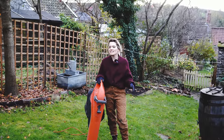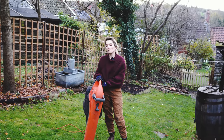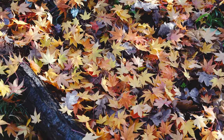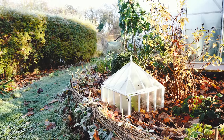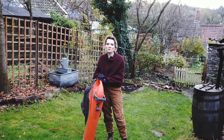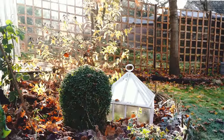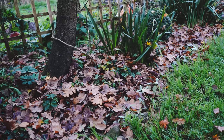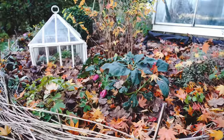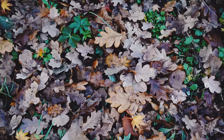That's looking so much better already, until tomorrow when we get loads more leaves coming down and I'll have to do it all again. But it's quite fun — a bit therapeutic. We've got these logs along the edge of the flower beds that will hold the leaves in there, and then they'll rot down within the next three months or so. Oh, there's a little robin! This will give us a really lovely top layer on the soil — keep it mulched, help keep it frost free, and they're good for insects to hide in as well.